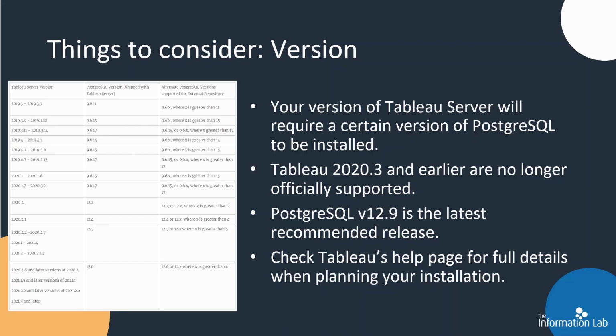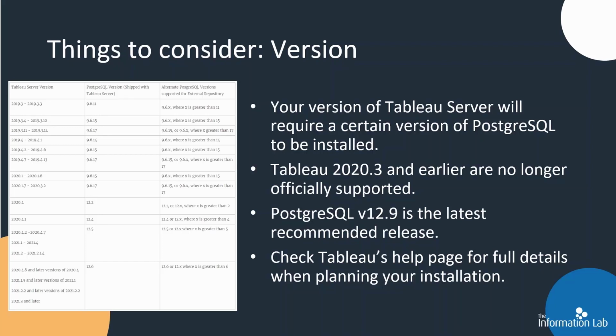Version 9.6 is no longer supported by the developers of Postgres, so Tableau have also retired the versions of Tableau Server that are relying on that version as well. As of 2020.4, Tableau moved over to version 12.2. The version 12 is now the major version, the 0.2 is the minor version, so as long as you are on a version which is the same as or greater than the version expected by Tableau Server, your repository should work fine. To be on the safe side, you might want to pick the exact same version that the server is expecting, that way you avoid any potential problems that might crop up from those minor release differences.